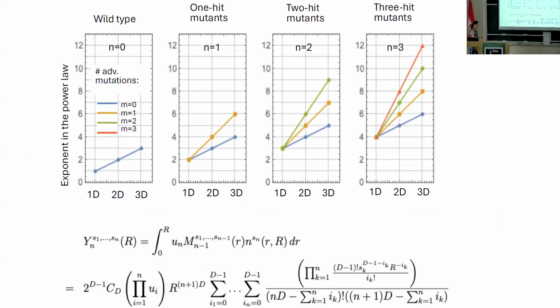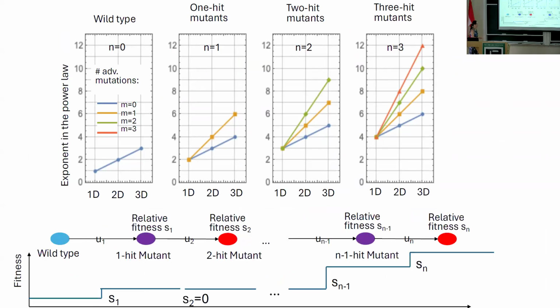We're looking at a number of mutations. It could be one mutation, double mutant, triple mutant, and so on. We can arrange how fitness properties change. For example, during the first mutation, the fitness goes up. Maybe it doesn't go up here, but at this stage, it goes up again, and goes up again, right? So we have a chain of mutations with given fitness properties, and we have given mutation rates at each stage. I claim I can tell you how many of these mutants are expected to be observed in a colony of a given size. What is the scaling law?